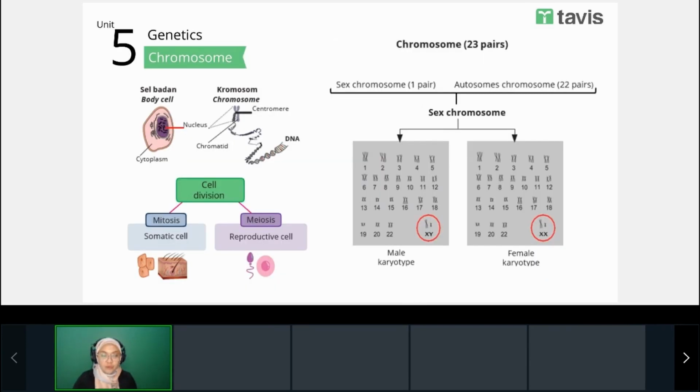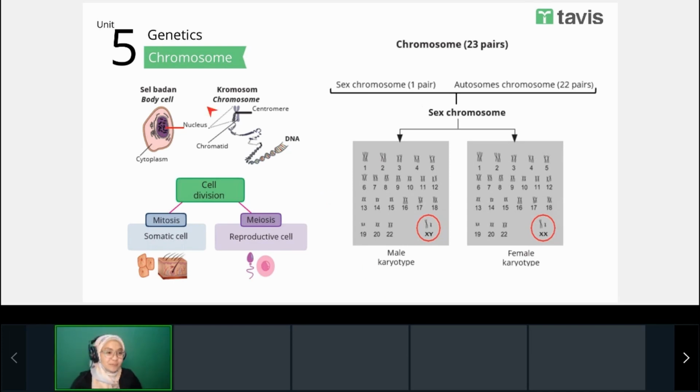Okay, we are done with Unit 4, which is the green technology topic. Now we're going to go to the genetics unit, but before that we're going to have a 5-minute break. So I'll see you after this and continue the topics of genetics. You want to know about genetics? It is a very interesting topic, so please bear with me another 1 hour.